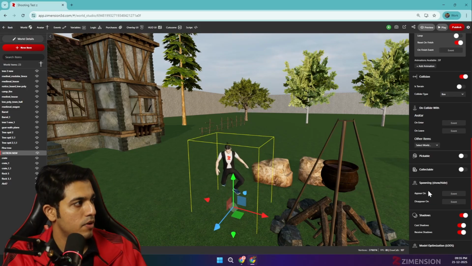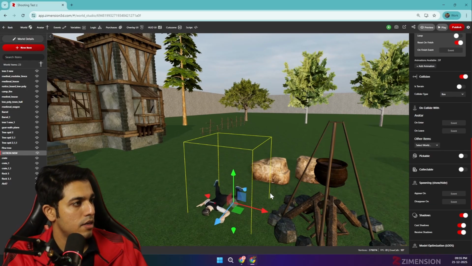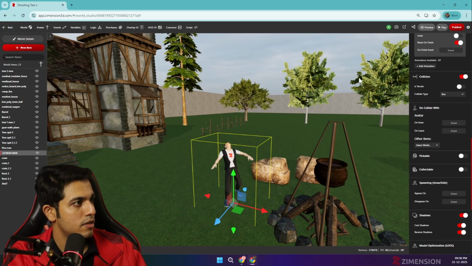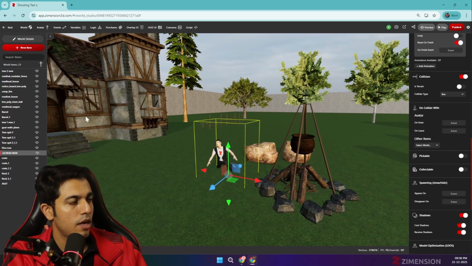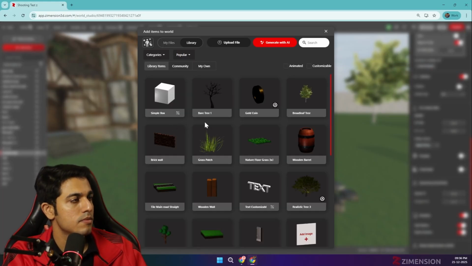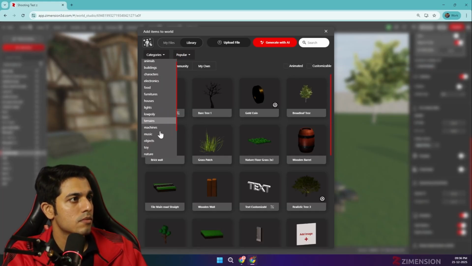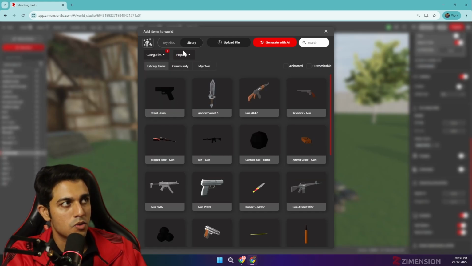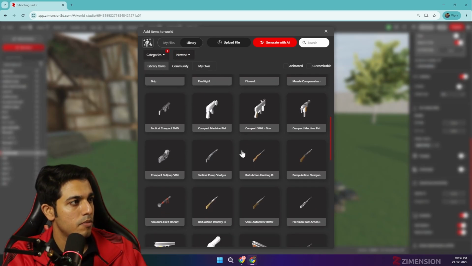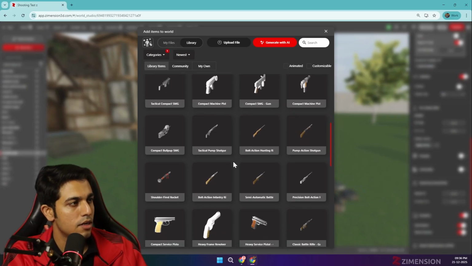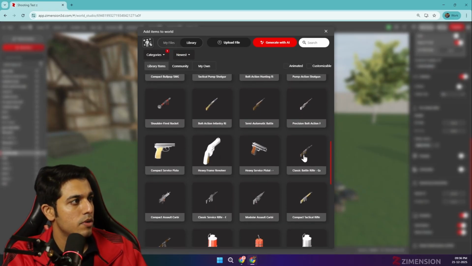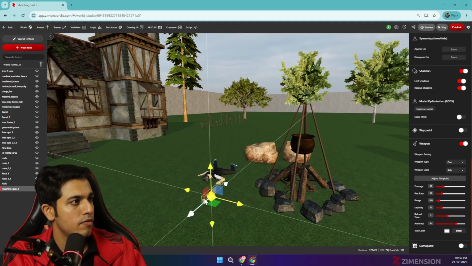Okay, this will happen once. And all right, so let's test it out. Also, I'll add one more gun. You just have to see how simple it is to add a gun, right? I'll just select the newest and let me add another gun, which should be a classic M4.